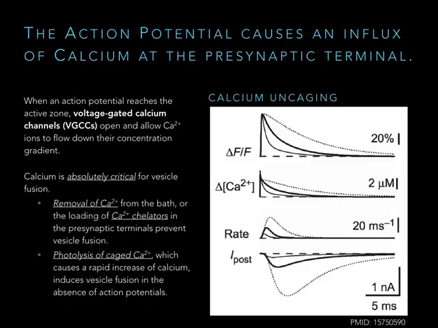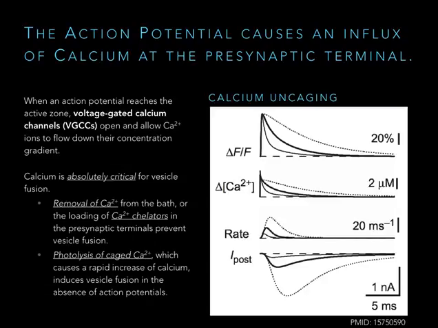And that's what they've done here. This is what we call calcium uncaging. They have calcium wrapped in this chemical cage that's light sensitive. So when you shine a light, you cause the release of calcium. And that's what we're looking at in the top portion of this. Delta F over F is showing you the amount of fluorescence change, which is a readout of the amount of calcium being released. So you can see the thin solid line, the thick solid line, and the dotted lines are going from the least to most fluorescence, indicating the least to most calcium, and that's estimated on the second line.